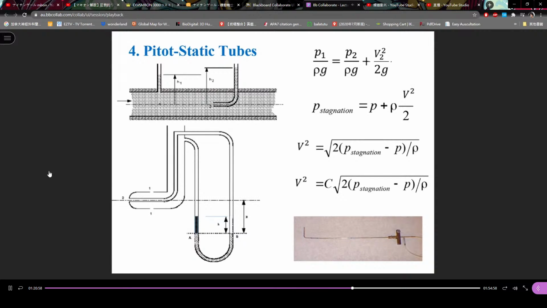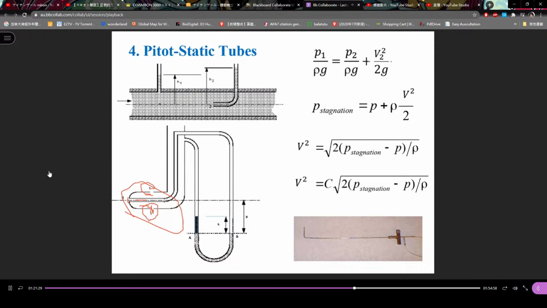This is the so-called pitot tube, pitot static pressure. There is a shell here. Inside the shell is to measure the static pressure at this point. But here is 1. I'll change the number. Sorry. And we can use this U-tube to measure the flow rate, the velocity, the pressure here and the pressure here, the difference. This pressure is the static pressure.